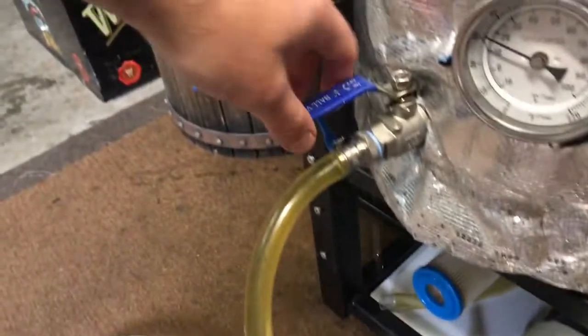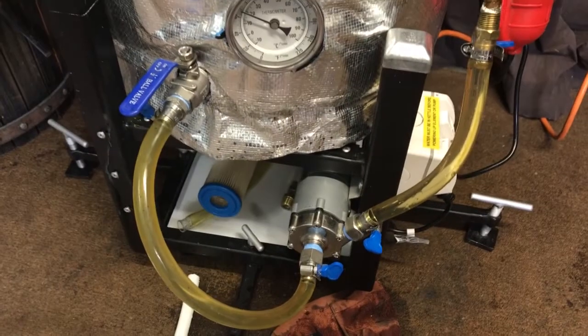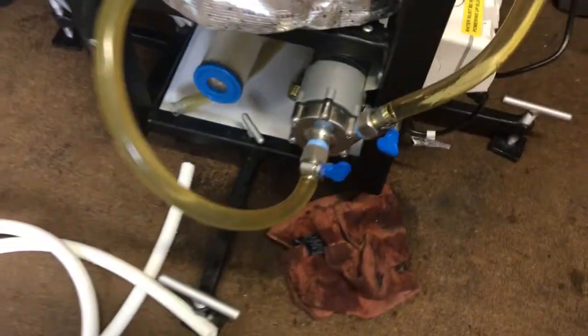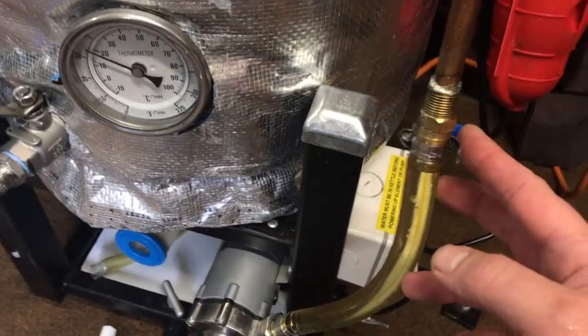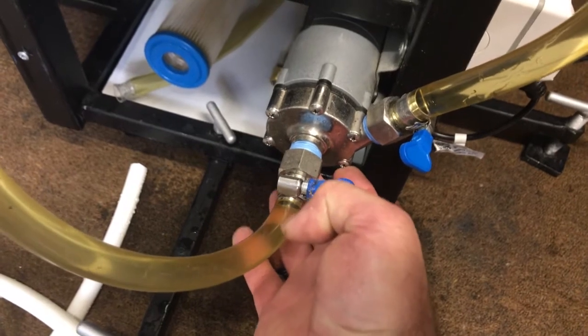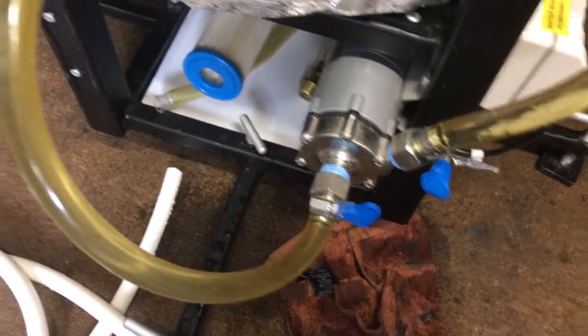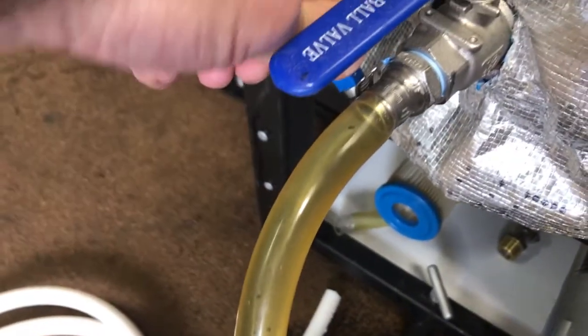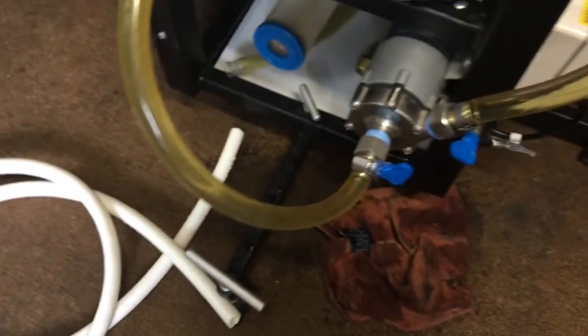I'll turn this arm off. That's it, I had a big leak. I'll turn the pump off for a second. So yeah, the leak was coming from here. This clamp wasn't done up properly enough. A couple of these screws down here are a bit loose, so I've done those up, but that's where I thought the leak was coming from. There's a tiny little leak here too, but yeah, so that's all ready to go.